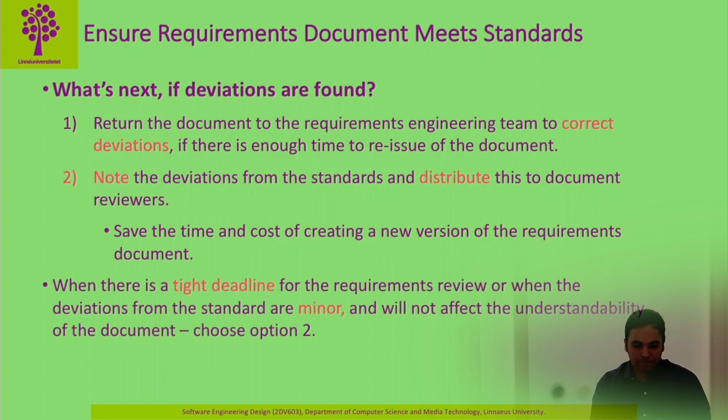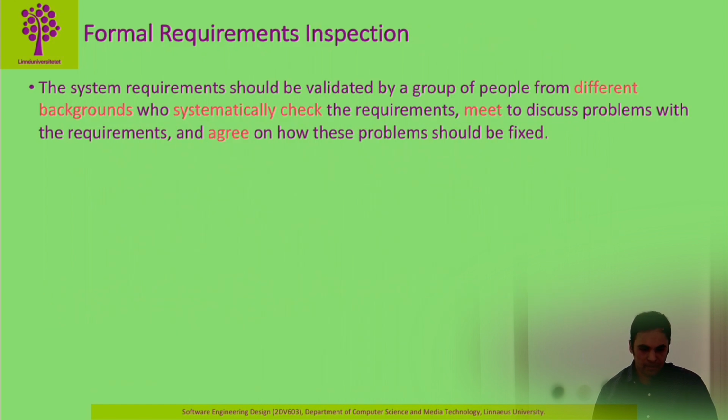But if the deadline is tight, so you have to deliver the software within, let's say, 1 week or 1 month, and the errors found by the person checking the standards are minor and will not affect the technicality or the understandability of the requirements, you can also go for option 2. You don't need to create the whole document again. You can just mark it down or note it down and send it to the reviewers.